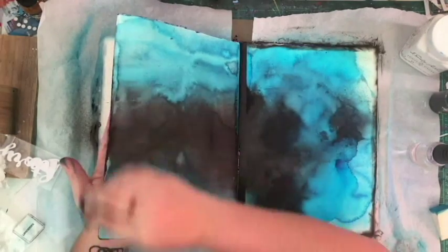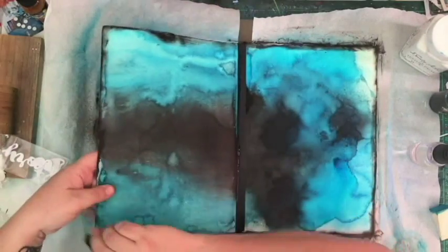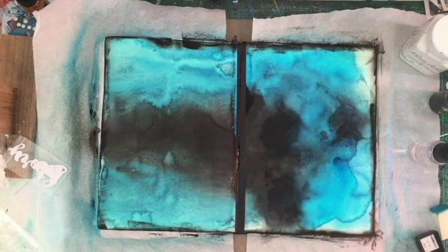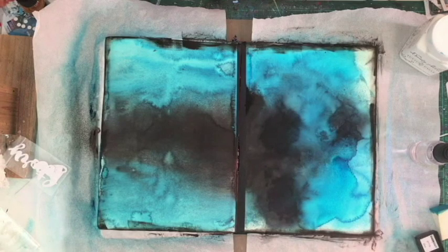So I did dry it with my heat gun. I didn't use paper towel to sop up all the extra moisture. Sometimes I do, but today I didn't, because I didn't want to remove the colour. I wanted the colour to stay vibrant and really bright. So I spent the time and used my heat gun. So that way I wasn't taking the ink off the page and dulling down those colours.